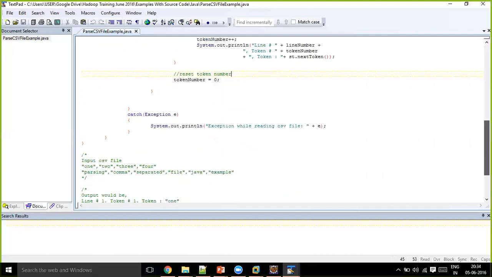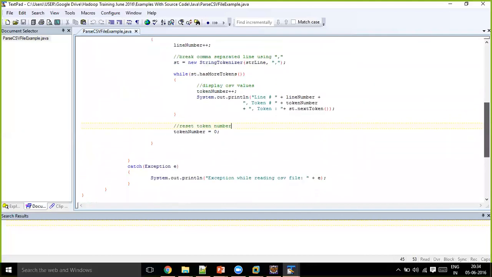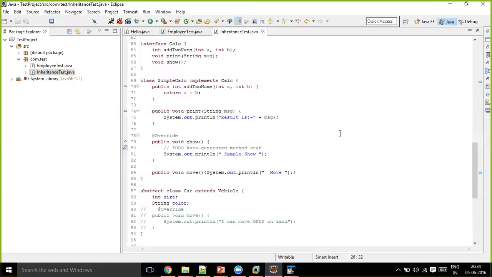I want you to run this as part of the assignment. Run this program from your Eclipse, create a file on your desktop, get the path, provide that path here, read through this program and debug it. I have shown you how to debug Java programs, right?